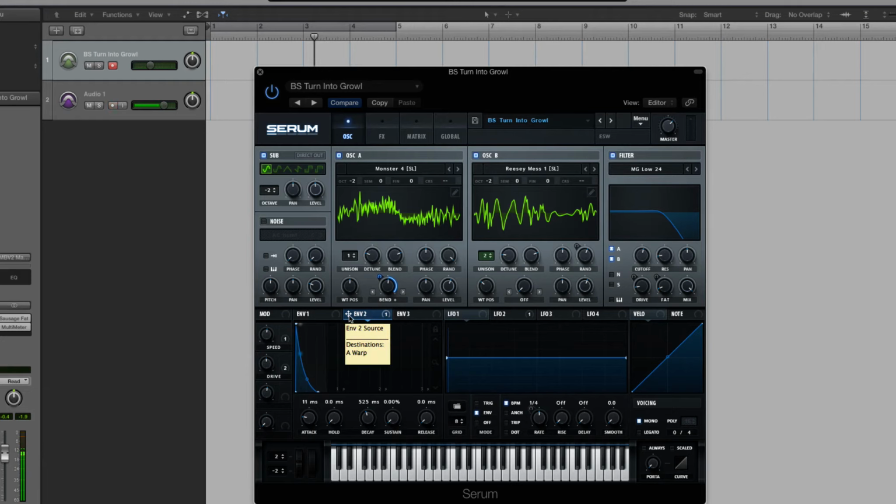Let's go to oscillator B, and let's get this Reese wave. If I solo this, it's a good wave. So I'm going to put it on the level, just so it increases with this envelope shape. So we have some push and pull now between the two oscillators' level output. I'm going to put it on the cutoff for the filter.